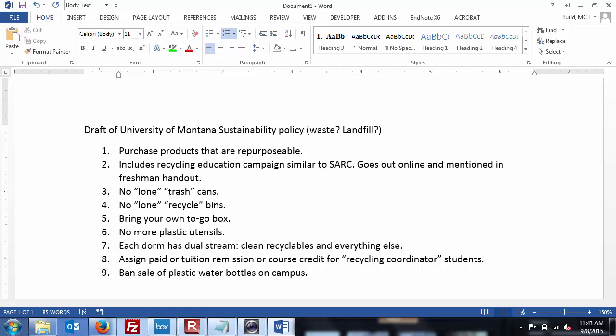I got a free water bottle from Take Back the Tap, so that was kind of cool. Maybe promote an alternative option. I agree with Sam. I think banning water bottles is a good idea across the board. But at the same time, it's a little difficult to put a crimp on that particular commercial enterprise. It's a tough one, but I like the idea.